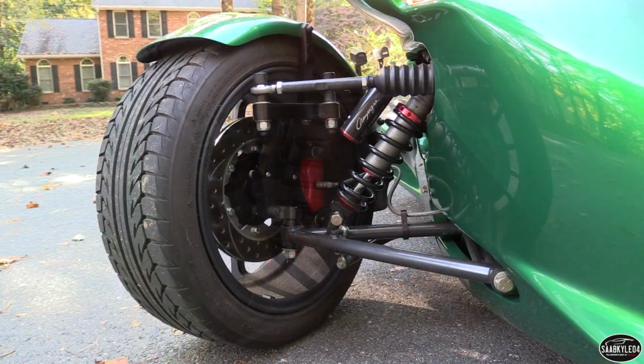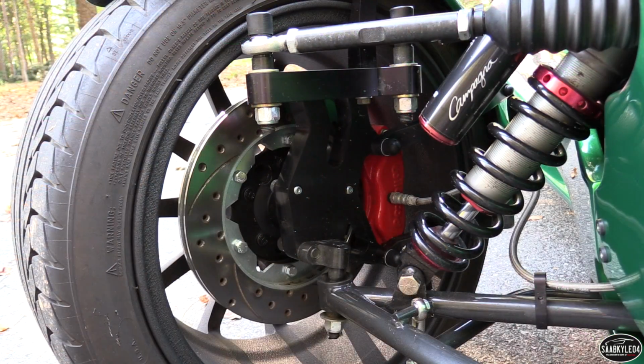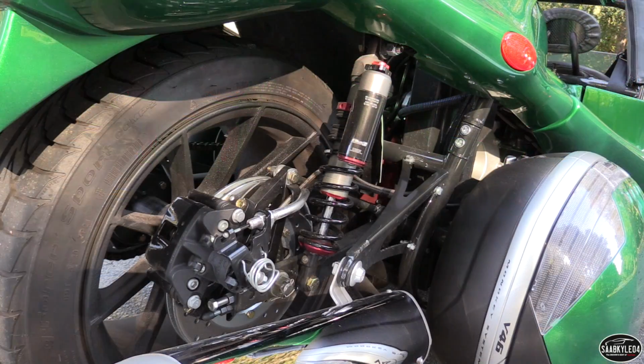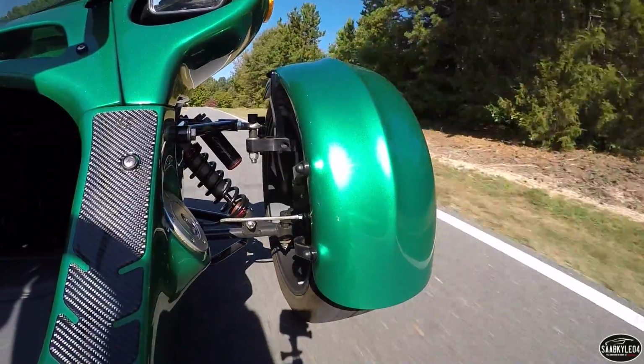The 16 SP features a fully adjustable coilover suspension with an external oil reservoir, which not only allows you to tailor the car for varying loads, but you also gain the freedom to customize the setup for road and track conditions. Up front, there's double wishbones and a swing arm out back. With the chassis design, low center of gravity, weight distribution, and suspension, Campagna claims the T-Rex can hold upwards of 1.3 G of lateral acceleration.